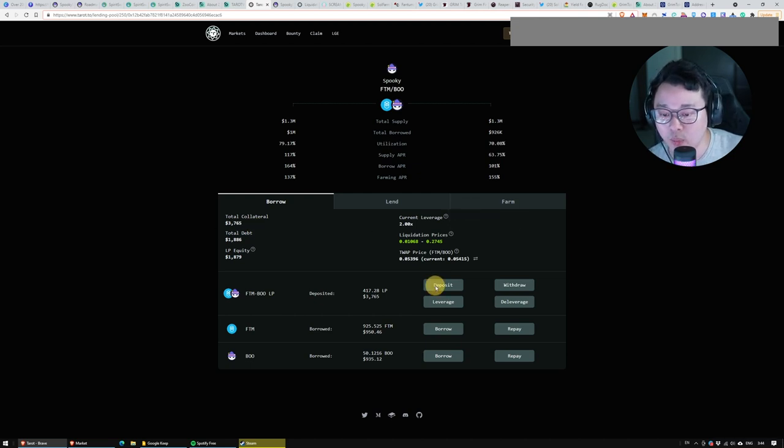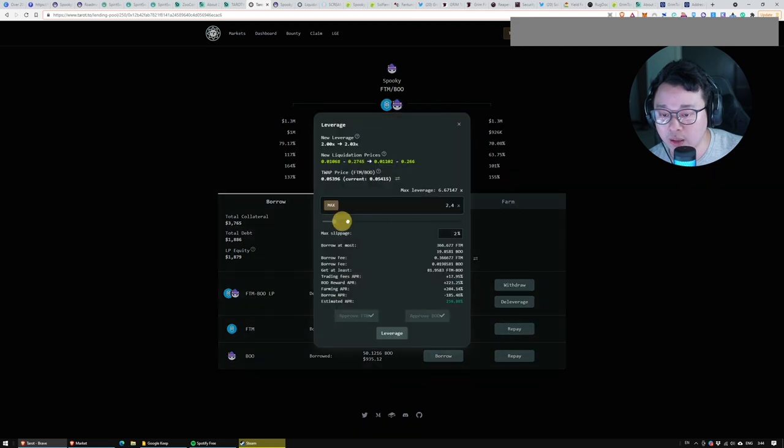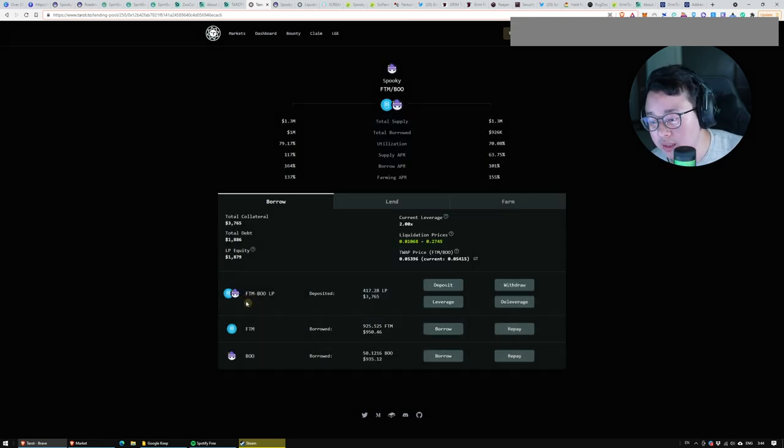And then I can change the leverage up and down if I want to, so I can increase it all the way up here, but then I will get a liquidation price. This liquidation price is actually the liquidation price of your LP itself, which is a little bit difficult to estimate, but generally speaking, when you are at a 2x leverage, you can have a 50% drawdown. So I don't think this Fantom and Bull pair will have a 50% drawdown anytime soon, so I felt comfortable with a 2x leverage, but I don't think I'll go any higher.